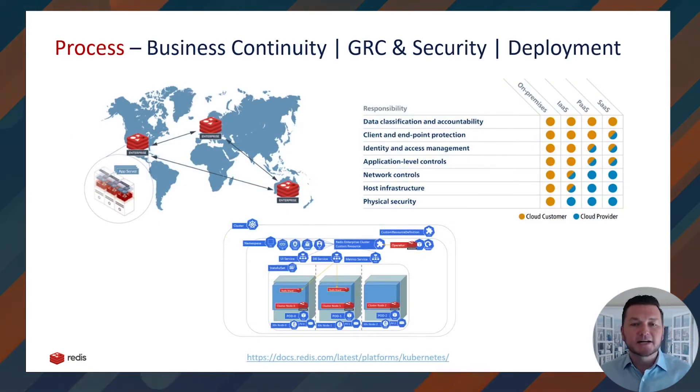Now we've covered people and technology, which leaves us with process. One of the ways a cloud-native platform can accelerate application modernization is to simplify very complex operational concerns, especially at digital scale or on the cloud, and certainly if you are modernizing to a microservice architecture. By providing built-in capability to natively handle complex DevOps, enterprises can standardize and scale deployment across any type of infrastructure. One of the defining capabilities for many customers is the ability to deploy geo-distributed active-actively — with Redis Enterprise, you can do that with a few clicks, without having to implement your own conflict resolution logic.